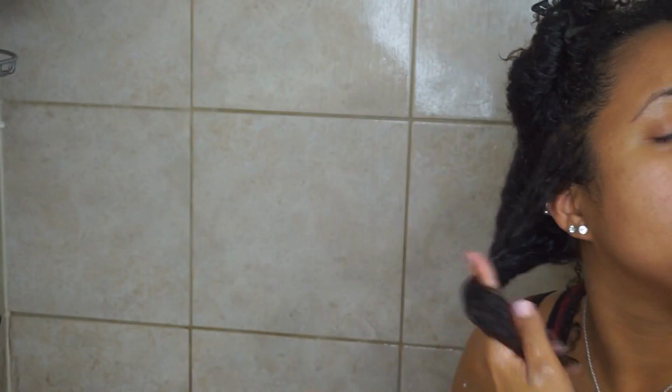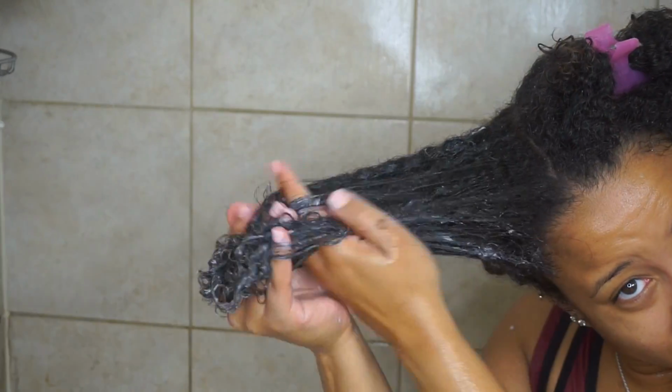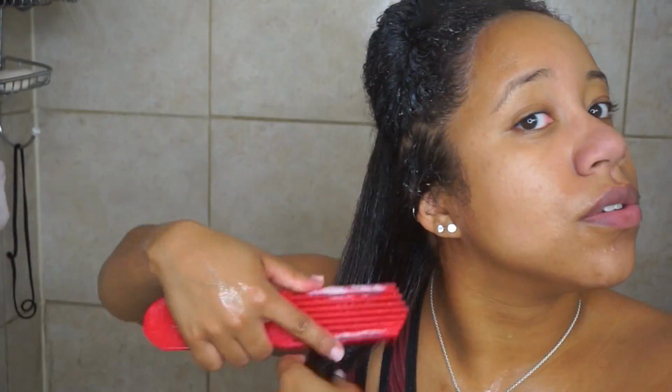But now that I'm looking back and going through it, I might have done a little bit better going with the heavy conditioner, only because this medium one doesn't clump my curls up that well, and it really does let the curls flourish. So I kind of like my hair to be a little more clumpy and put together, so maybe I want to try the heavy conditioner and see if it makes a difference. But the medium was very good for what it did. It did soften, and as you can see, I was able to detangle with it.